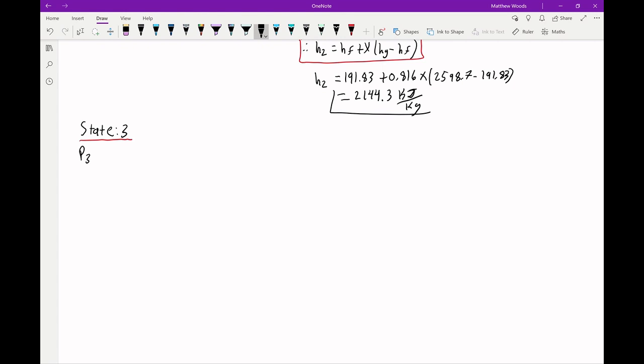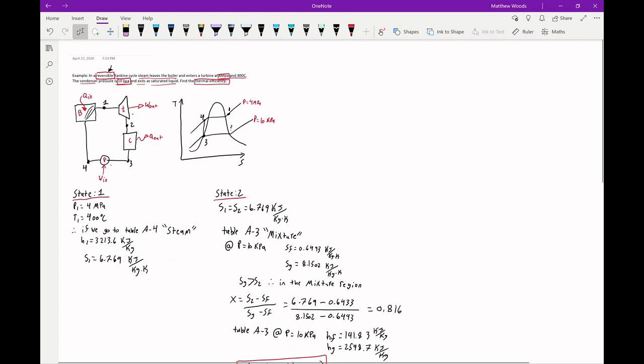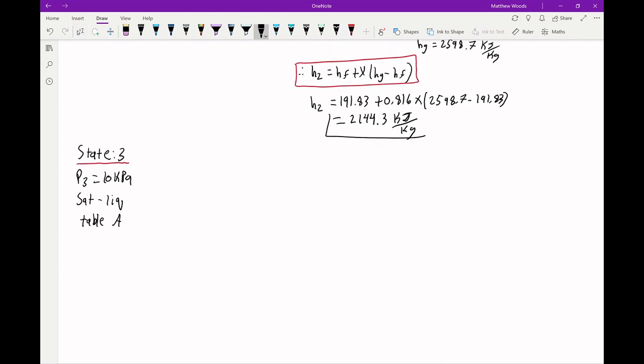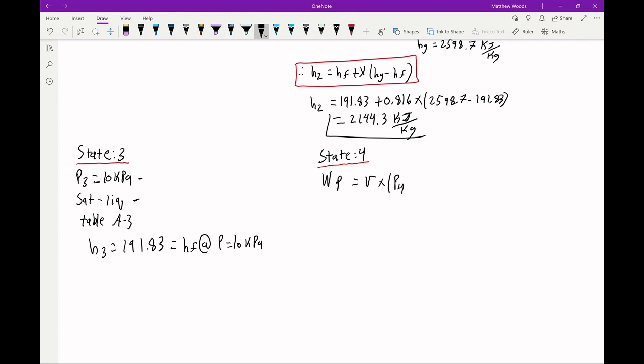Next, we can move on to state point 3. As seen before, this is the saturated liquid point that comes out of the condenser. So this is relatively easy. We've already obtained this value above, actually. Next, we'll move to state point 4. This will need a different technique. So we'll actually find the work into the pump first.